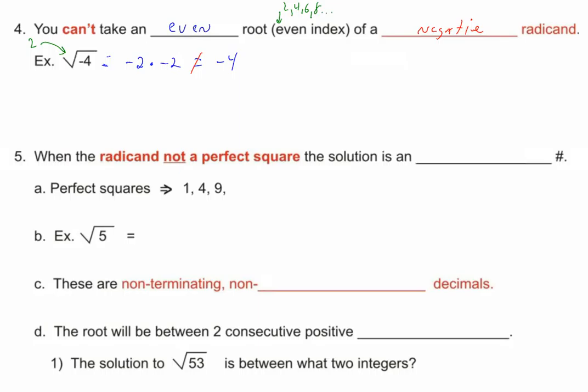Can anybody else figure out how to get to negative 4? Yes, ma'am. Okay, so Christina says negative 2 times positive 2. Does that equal negative 4? Yes or no? Yes. Is that a square root? See, this isn't a square root. That's not something times itself. Can't use them. See, here's the answer. It does not exist.